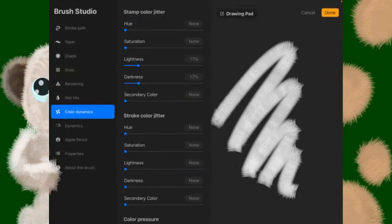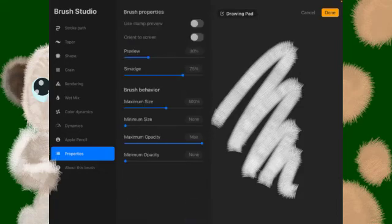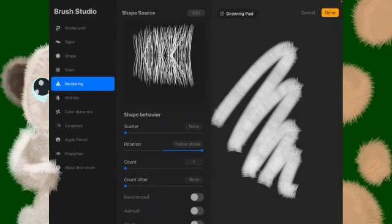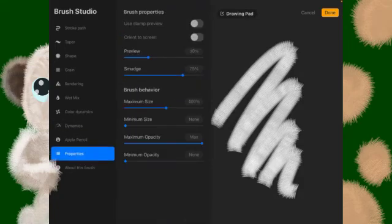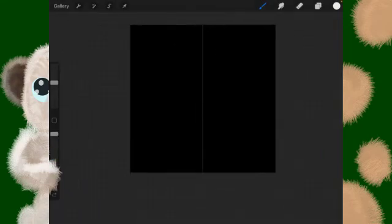Under color dynamics, I've given it lightness and darkness. I've turned off the Apple Pencil. Under properties, I've turned off the orient to screen, and I've changed maximum size to 1400. I just reset it to make sure that I kept everything. Oh yes, under shape, rotation, follows stroke. We don't want to forget that, do we? Light glaze, color dynamics, lightness and darkness. No Apple Pencil, 400%. So that's a very quick brush to make.